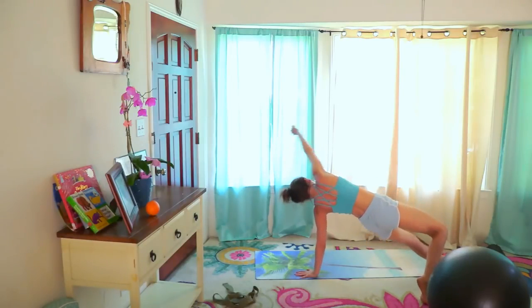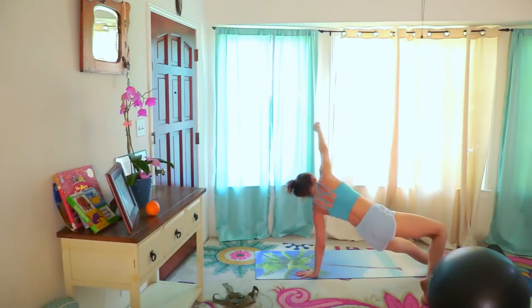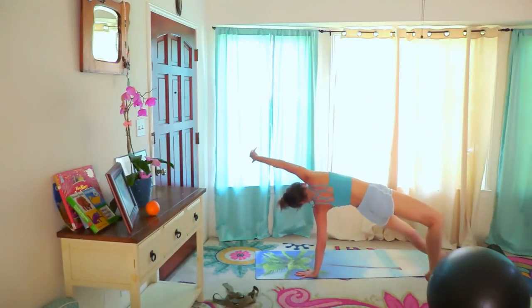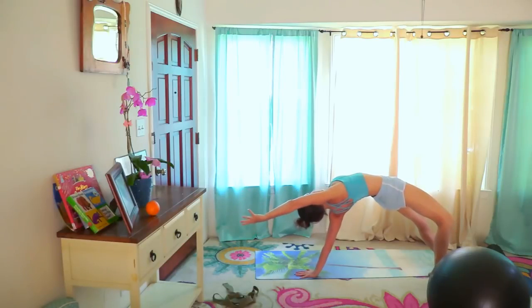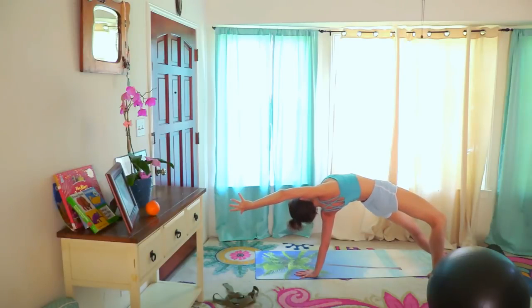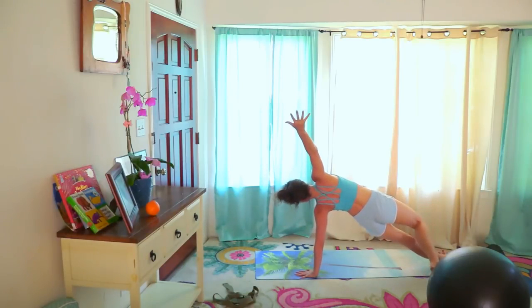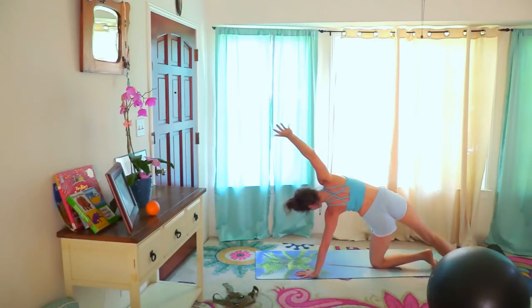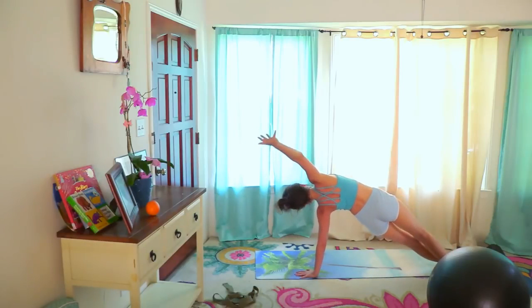If you're a total beginner, you can just stay here, or even skip that dropping knee, and you can stay here. If you're familiar with it, you can lift the hips high. That also creates a lot of space in the abs and pelvis, chest. Side plank, my favorite. Now you can bring your right foot in front of you for support, or left knee down for support, or hold side plank.